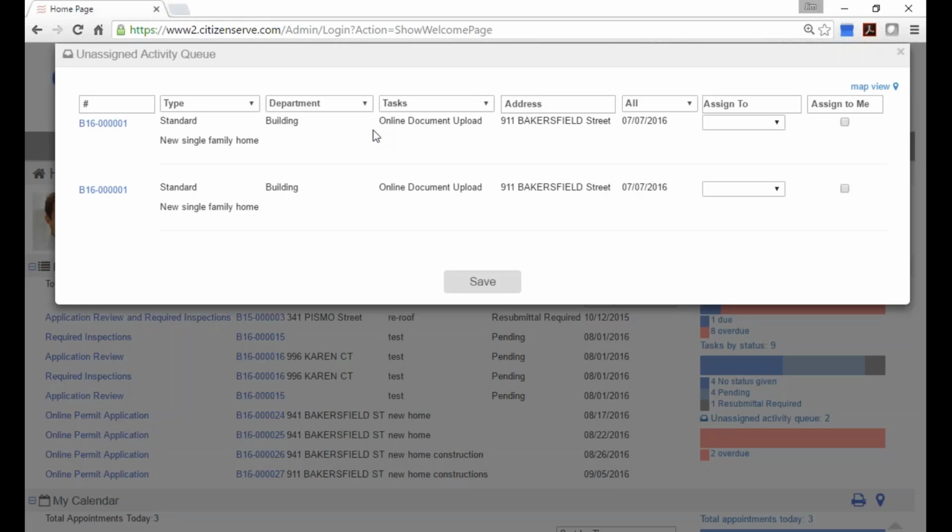So with Citizenserve, a lot of times you can do things 6 different ways. Gotcha. And that's part of the implementation process: how do you want to do it? And then we'll set it up like that. One of the things about our support is that if you change your mind in 6 months and want to try something different, we'll help you reconfigure it too. We want you to be happy using the system. So if whatever we set up initially isn't working, we can help you reconfigure it.